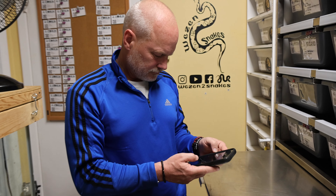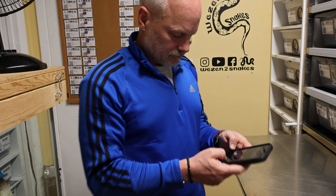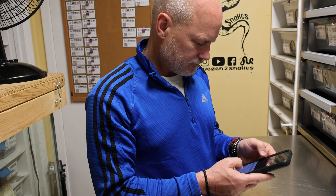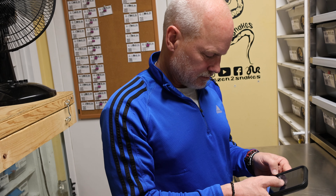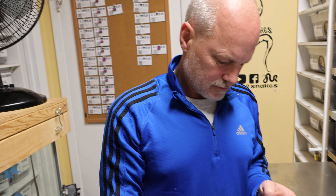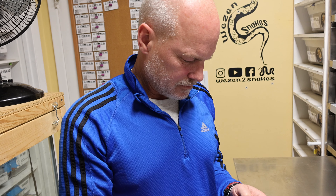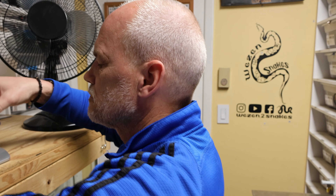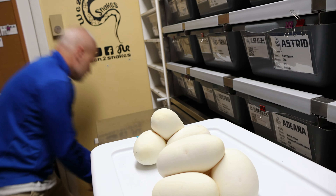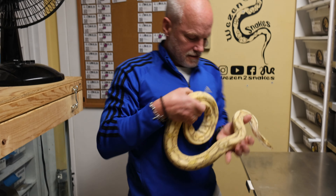We'll need to weigh them. That's in our to-go box. Let me go ahead and take these out and set them right here for the time being, then I can go ahead and put her back, pull the tub back out, get it all cleaned up with a cleaner tub. I'll grab the scale. Okay, I'm back now — got the scale so I can go ahead and weigh these.